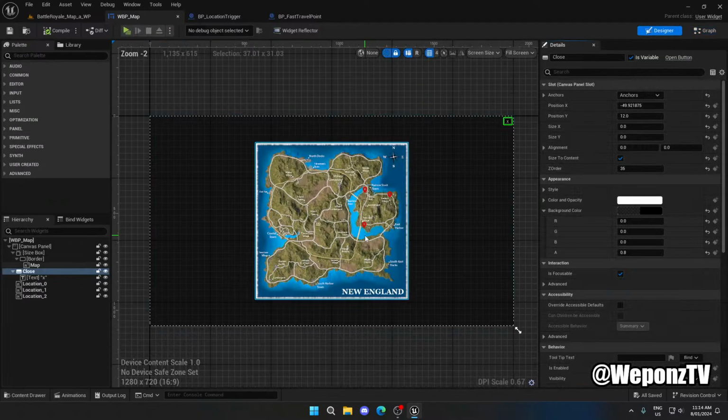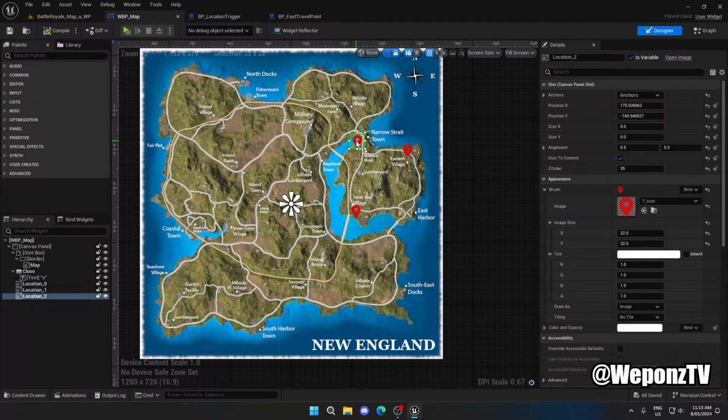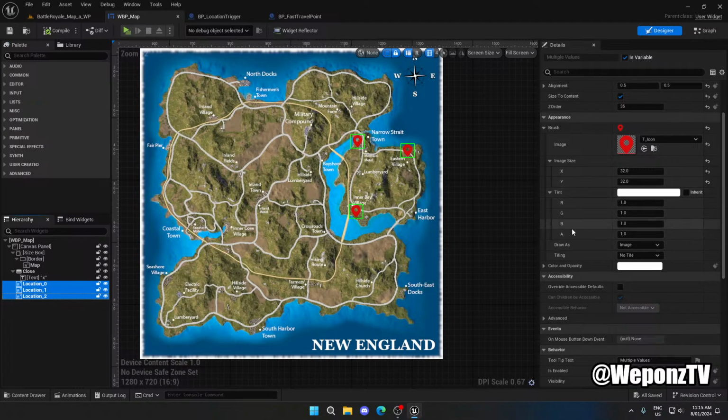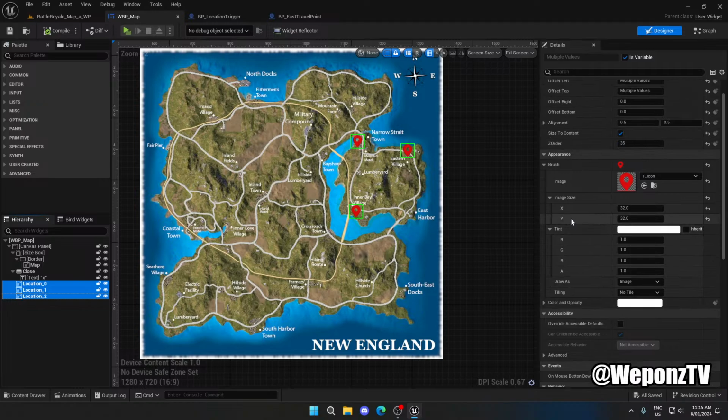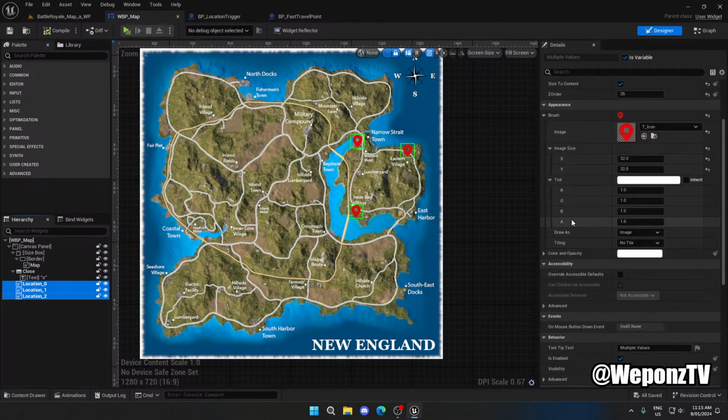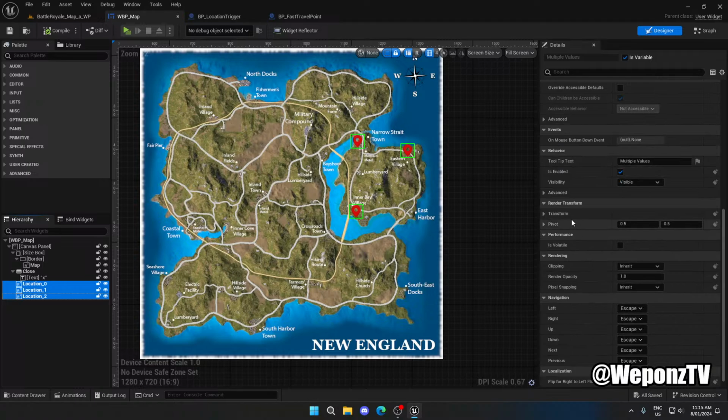We want to go back to the designer. So now we need to make some logic for these bad boys. There's only going to be 3, so location, we'll just call it 0, 1, 2. Alright. So when they click, what we want to do is maybe a hover. Get all these and do like a hover action or something. On hover or some. The navigation.